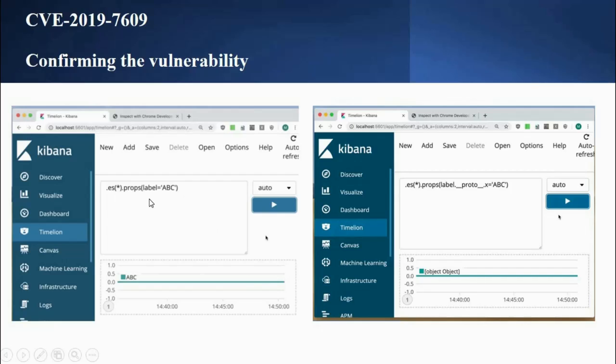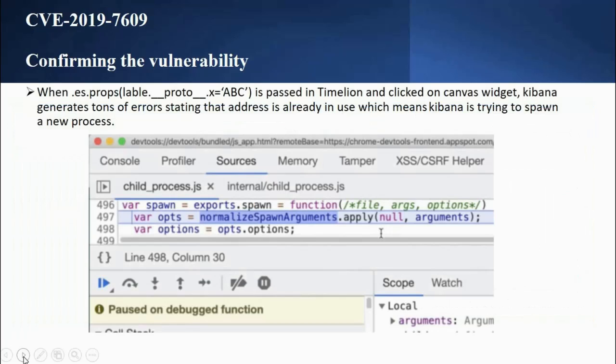This command was modified a little bit to confirm the vulnerability, where the object x was added with __proto__ to check the object's prototype, and when these commands get executed it returns the prototype of that object x, which is actually x.